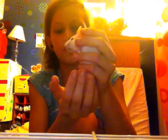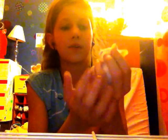And I keep him over here. There cannot be any drafts. Never hold your hamster the wrong way. I'll show you how to hold a hamster. Come here, Snowball. So you hold a hamster with both hands like this. He likes my iPod, but you never hold him like this. That's really mean, so I don't really want to hold him like that, but never hold him upside down on his back because he's helpless, he's terrified. You can hold him like this. I like to hold him up against my chest like this. So he really likes that. He's so calm and collected.